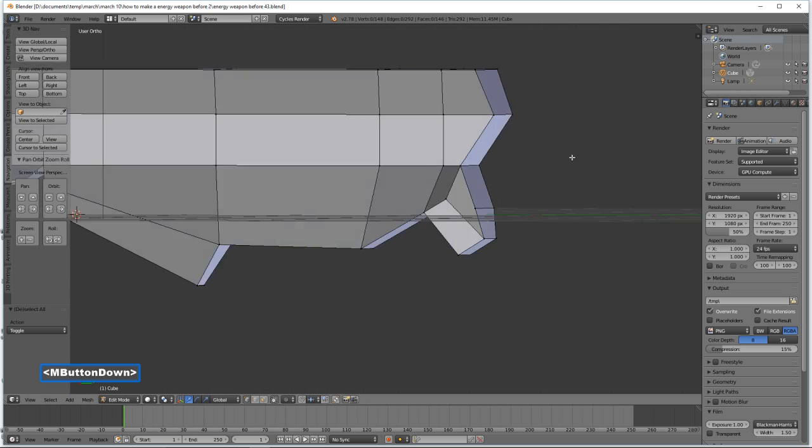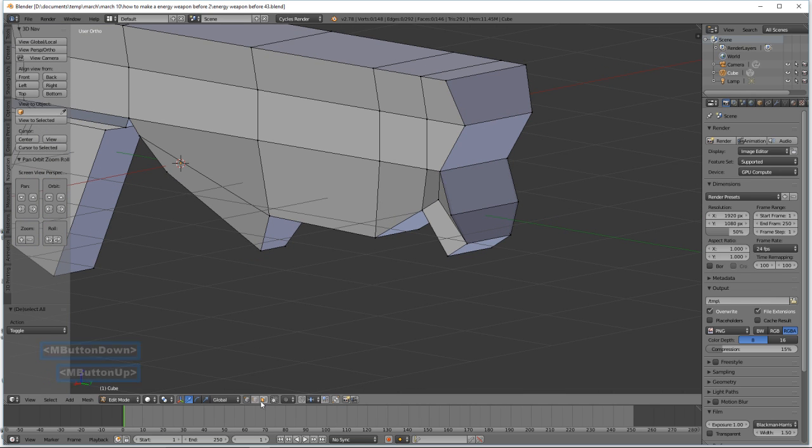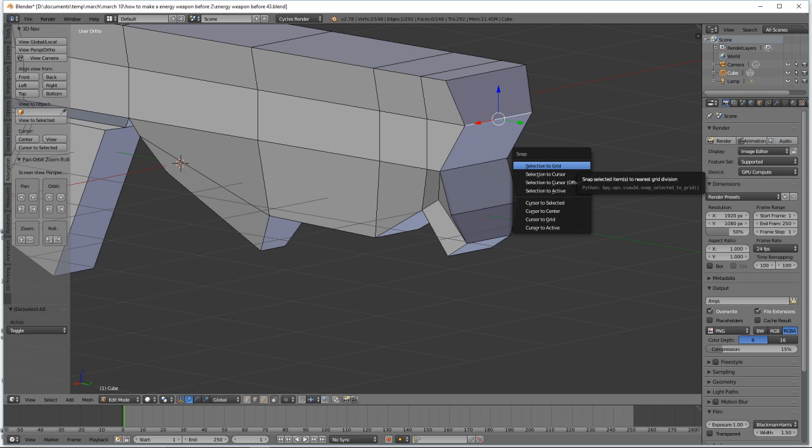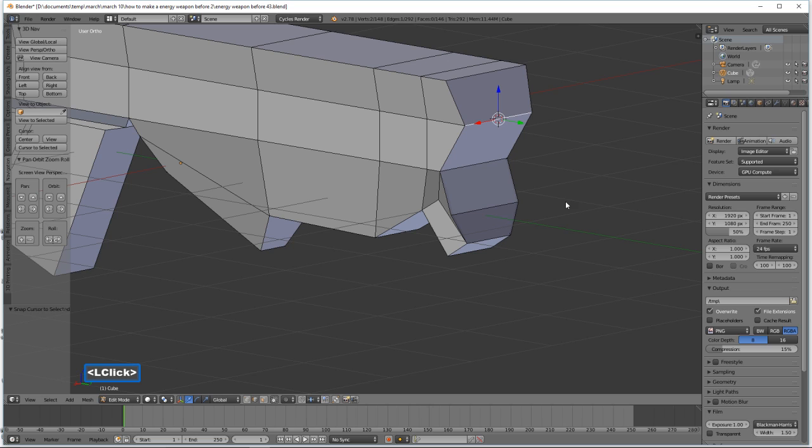Okay, what we're going to do now is hold the mouse button to rotate the view. I'm going to click here to go to edge select. I'm going to click here, just because I want to bring the 3D cursor right to here. I'm going to hold shift and then, while holding shift, press S. This brings up our snap to menu. I'm then going to choose cursor to selected. The reason why I wanted to bring the 3D cursor here is because in Blender, wherever the 3D cursor is at, is where objects tend to come into Blender at.